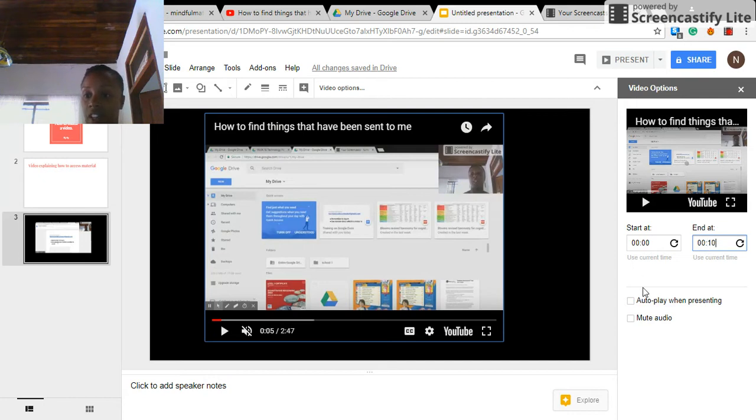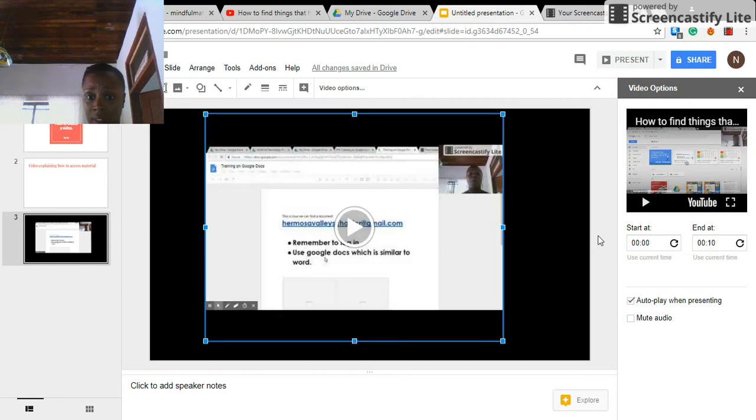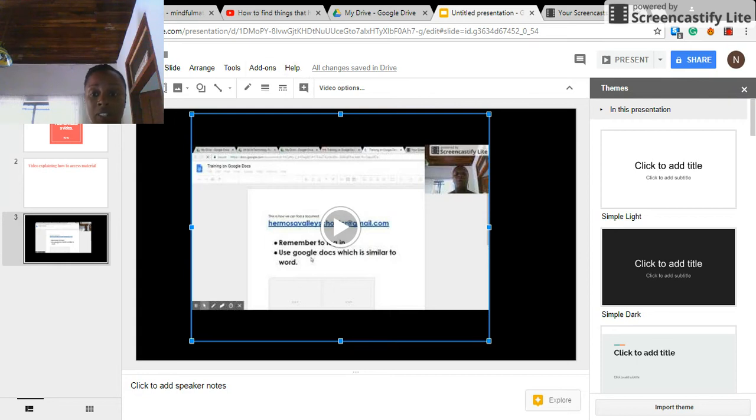Okay. So, you can have it so it's auto playing. As soon as you go to that slide, it will play, or you can choose to mute it, because if it's something that you just want them to watch, then you can just mute it. Okay. And they will just be able to see it visually. So I'm going to press the autoplay button so that when it goes to that slide, it just comes up automatically. Those settings will be saved for you.